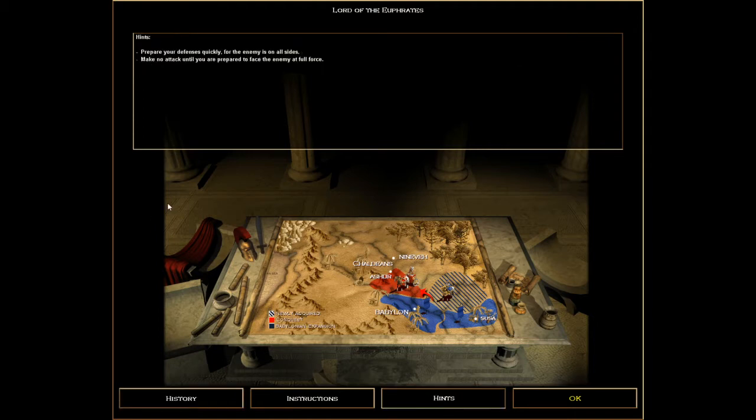Okay, hints. Prepare your defenses quickly, for the enemy is on all sides. Make no attack until you are prepared to face the enemy at full force. So that's kind of a contradiction, because if we had towers that attack the enemy, then we'll have to weather their attacks. Okay, so I think we have 2 enemies in this? Anyway. Assyria and sea. Caspian Sea? Anyway.